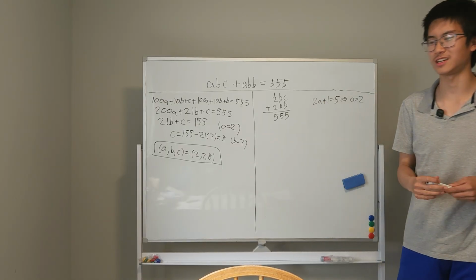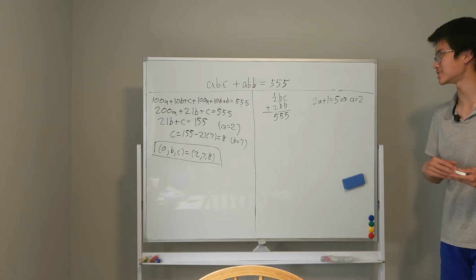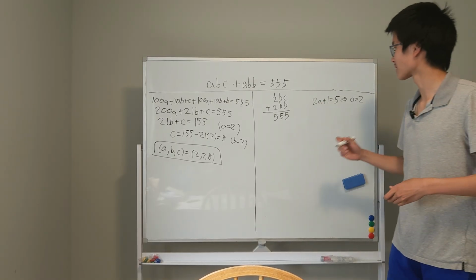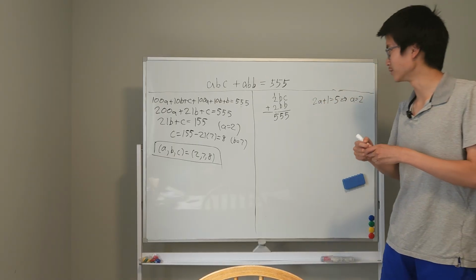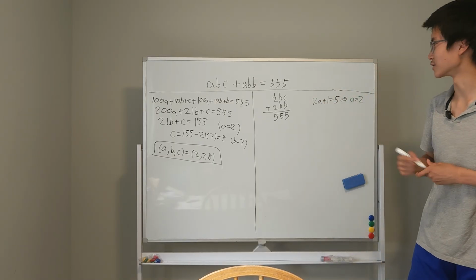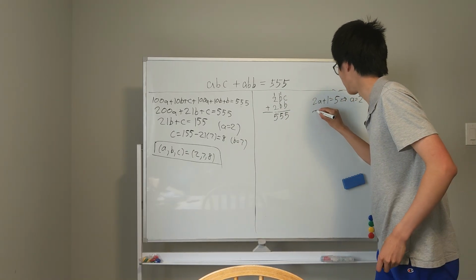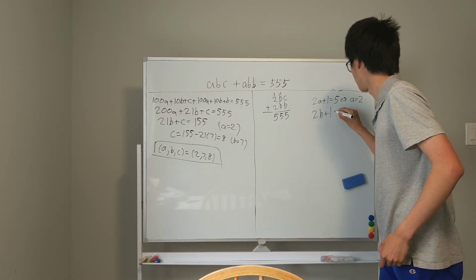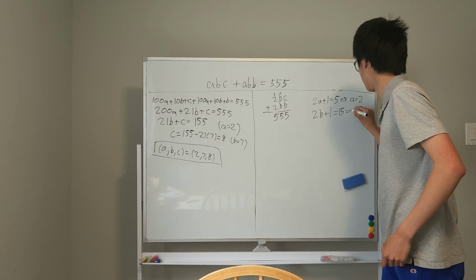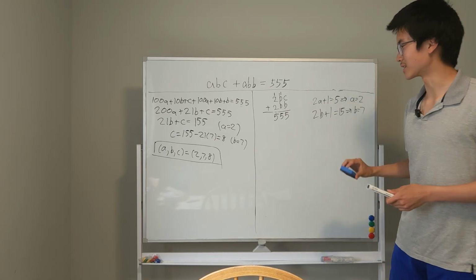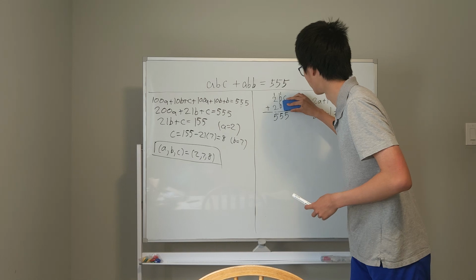But applying the same logic here, B plus B equals 2B, and that's even. So this means that there must be a carry forward right here. And once again, the maximum value of B plus C is 18, so there's at most a carry of 1. So therefore, 2B plus 1 equals 15, and this gives us B equals 7. Now we have B equals 7, so we are going to fill that right in.